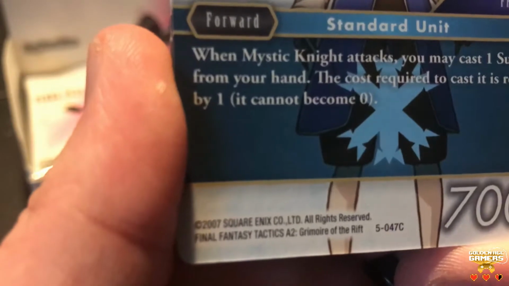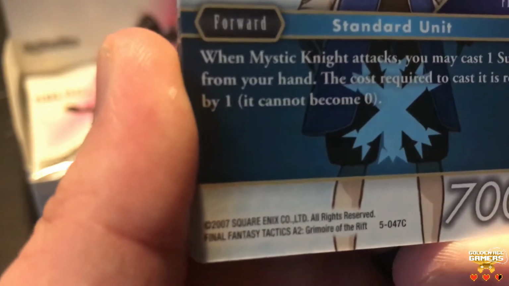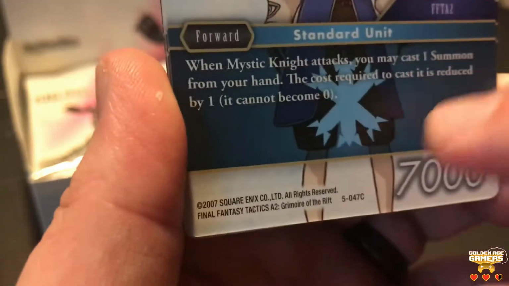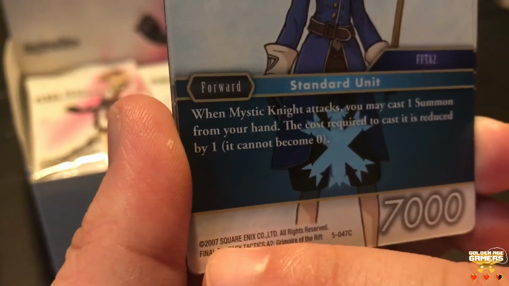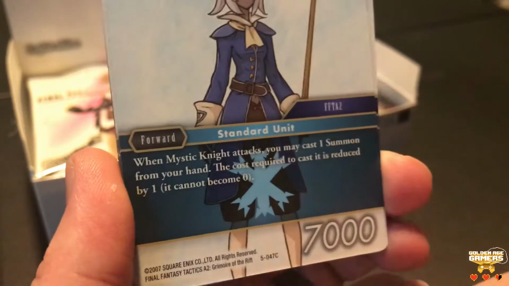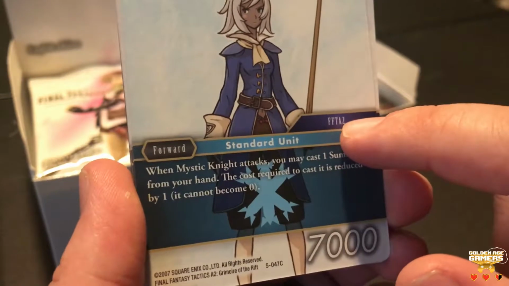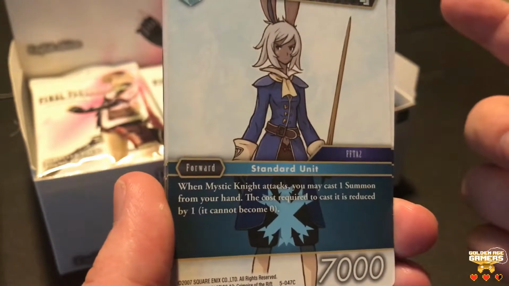And then you'll see down here, 5, which is the set, dash 047. That's the card number in the set. C is for common, so you know the rarity. And this is kind of cool. This 2007, this set didn't actually come out in 2007, it came out in 2017. But that's actually from when this game, Final Fantasy Tactics Advance 2, came out. So the date down here actually matches up with the date that the game came out. That's kind of an interesting thing that the other trading card games in general don't have.